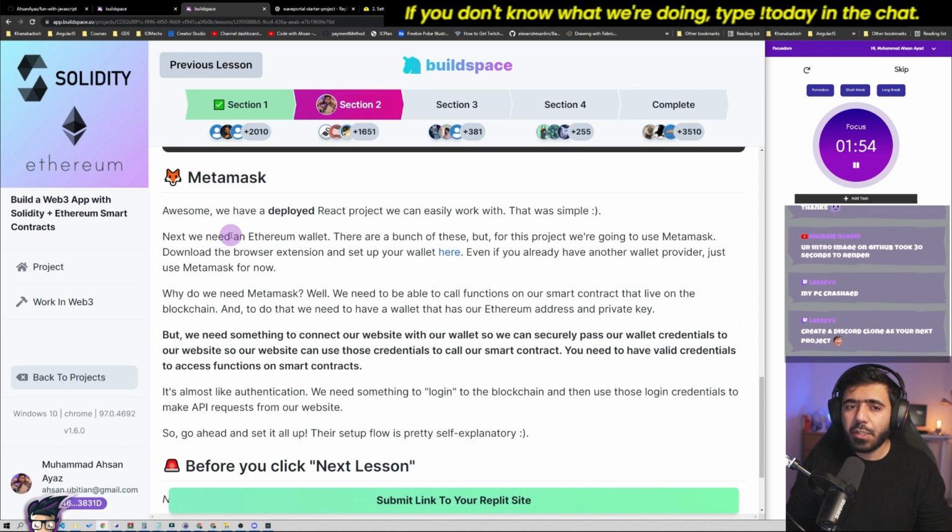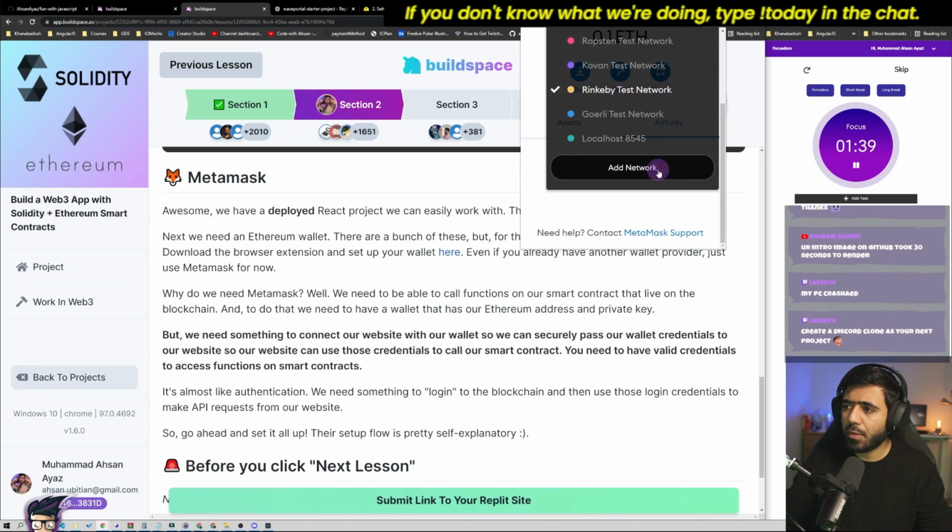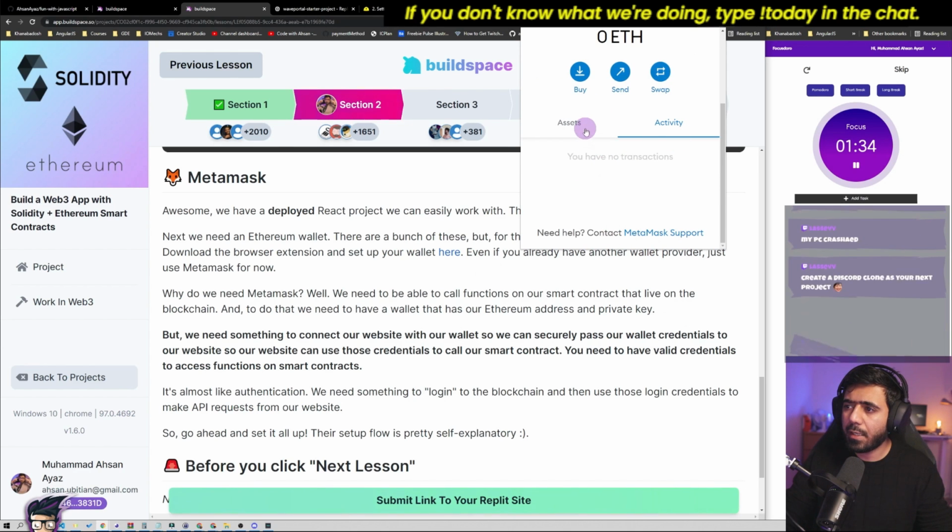One of the things we need to do is set up our wallet, and you do that using MetaMask. I already have that working. I already have some accounts here, and this is a test network, so don't worry about that. Maybe I can connect with my own localhost as well. Here it is. On my localhost, I can connect with an account.